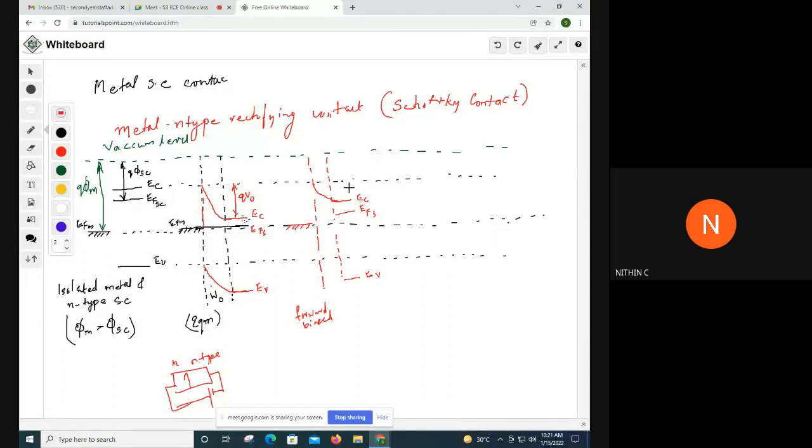Now, as I mentioned, this QV0 has been reduced, and how will it change? If I am applying VF as a forward bias voltage, how will this change? How will the reduced QV0 value change? How will you represent that in an equation? We have already discussed the semiconductor case. How will you represent it? Q into V0 minus VF. Q into V0 minus VF will be the energy difference when we are considering the forward biased case.